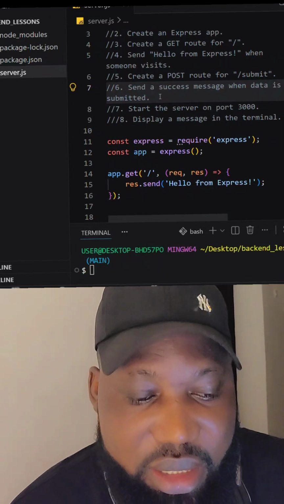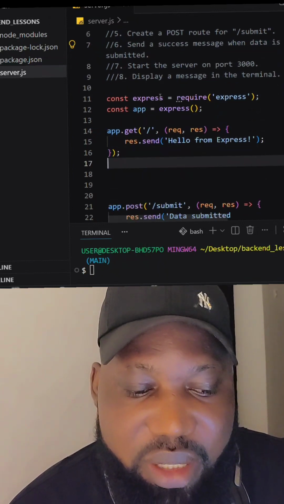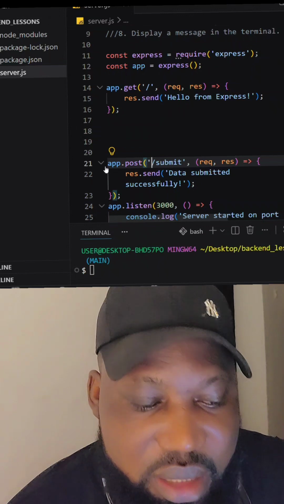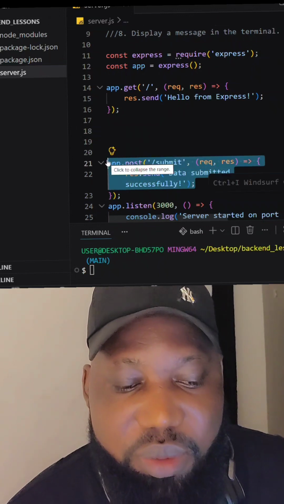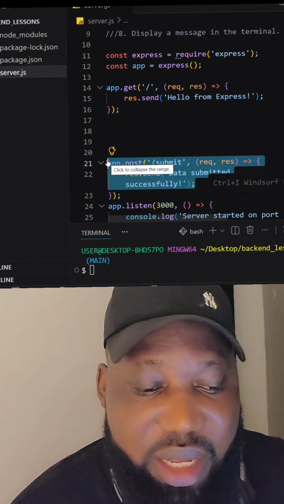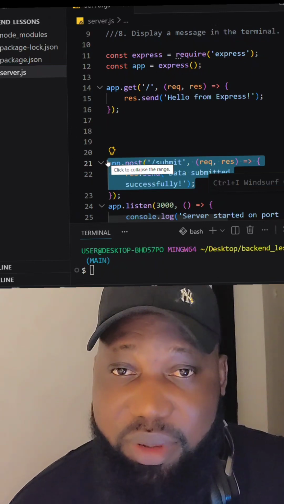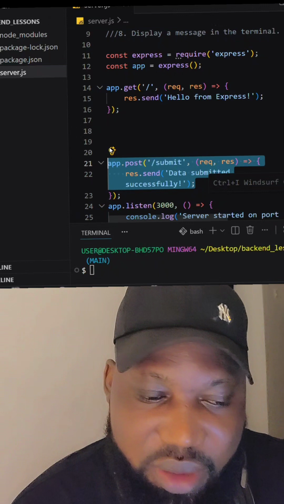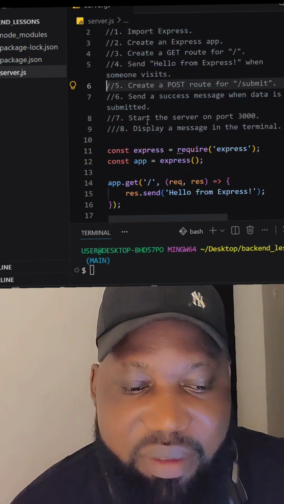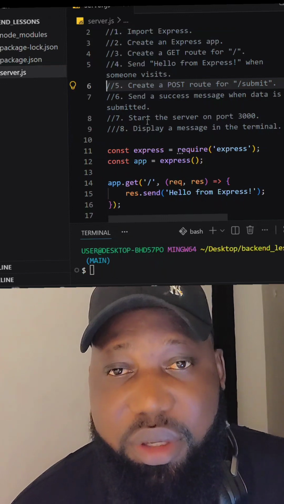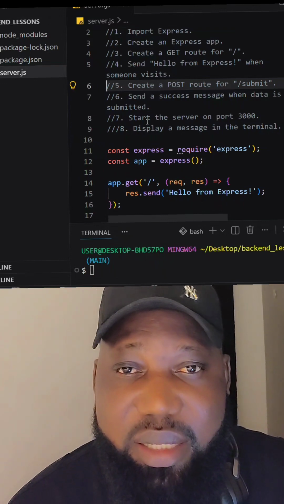So you also create a post request, which is this is a post request. So any route that you create, there must be a response. You must create a response and you start the server on the port. So this is another important part.